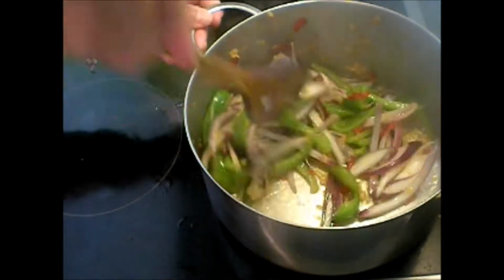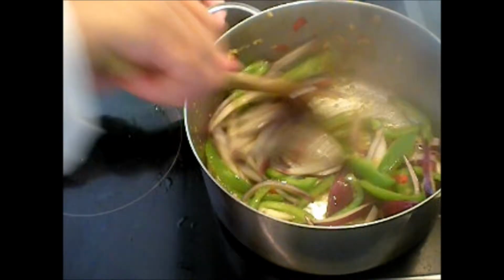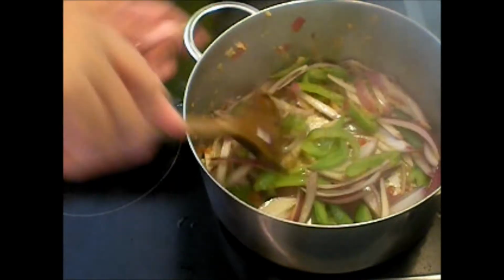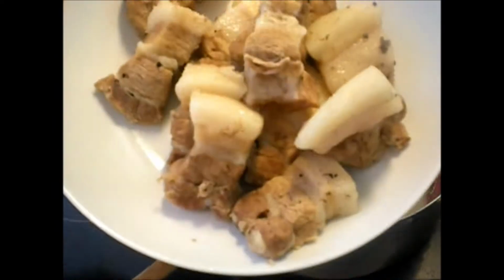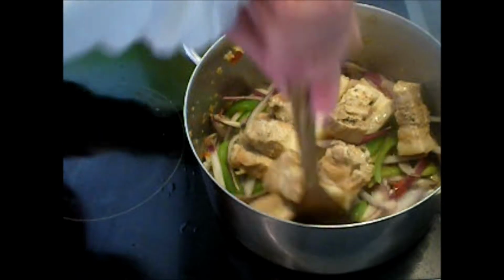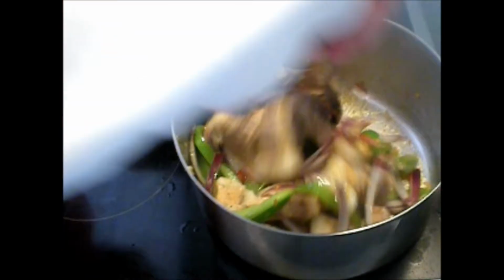You see? Now I'm gonna add the pork. There you are.